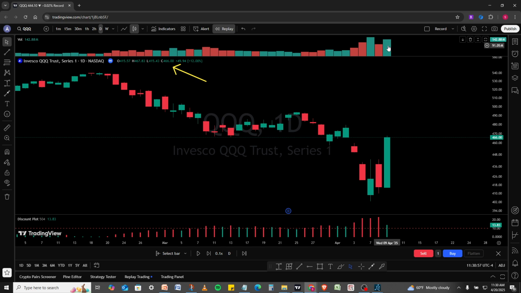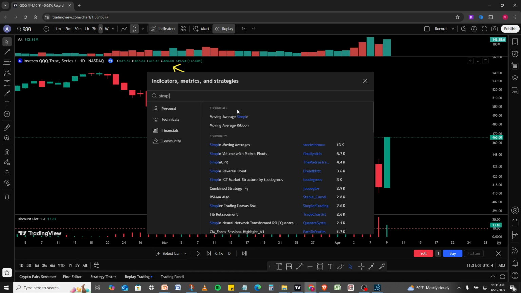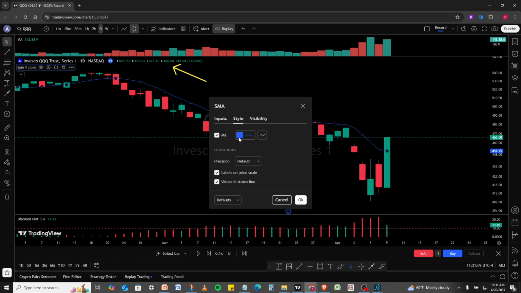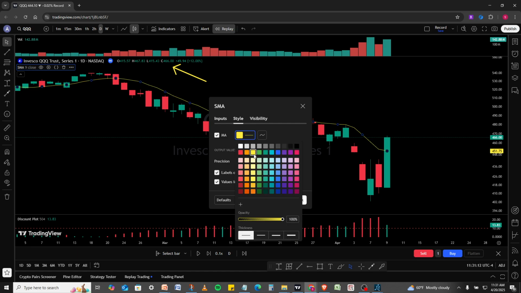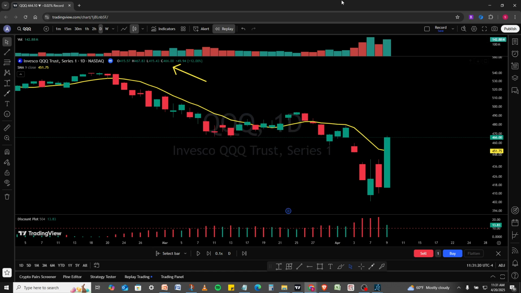And let's look at how we can add an indicator to the chart. So I will add a simple moving average. I keep my charts very clean. I don't have a dozen indicators on the chart. It's very easy to follow and simple to understand. At the end of the day, I am mostly a price action trader. I don't use a lot of indicators.